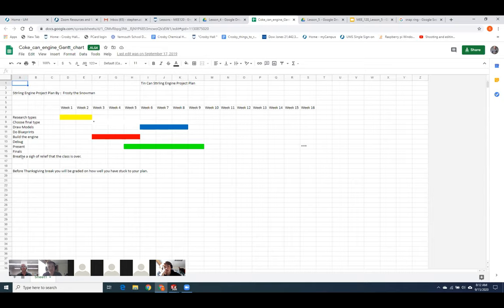I wouldn't break it down any more fine than like week to week. So just think about the process of drawing models, making prints, making assembly prints. Make sure that you do all of that before you build the engine. Give yourself time for debugging. And all you got to do is color in these little regions on the spreadsheet. We're not going to get fancy.